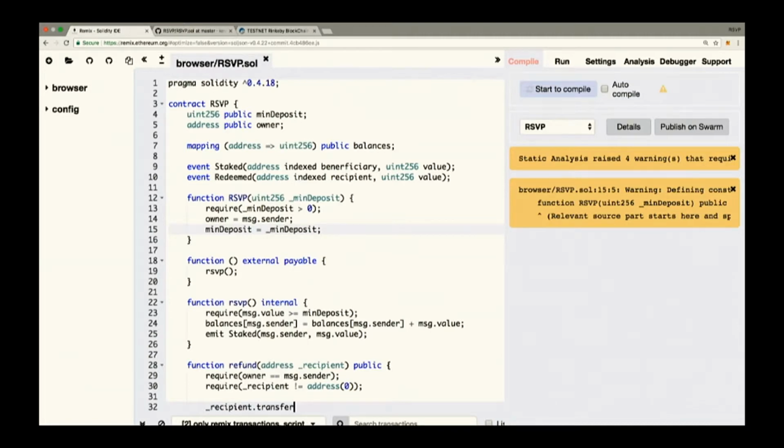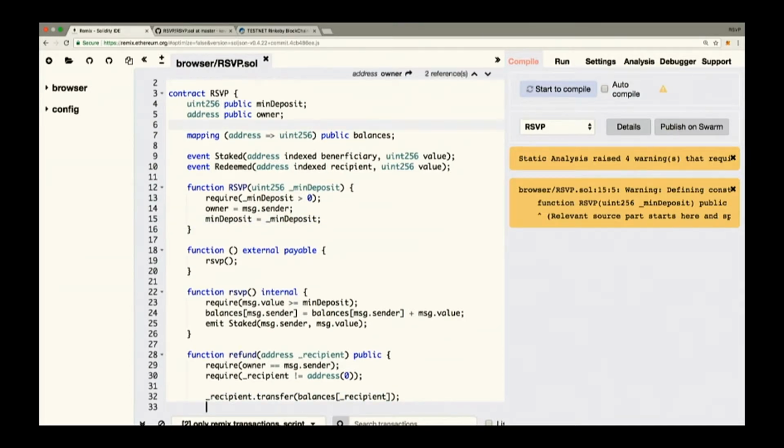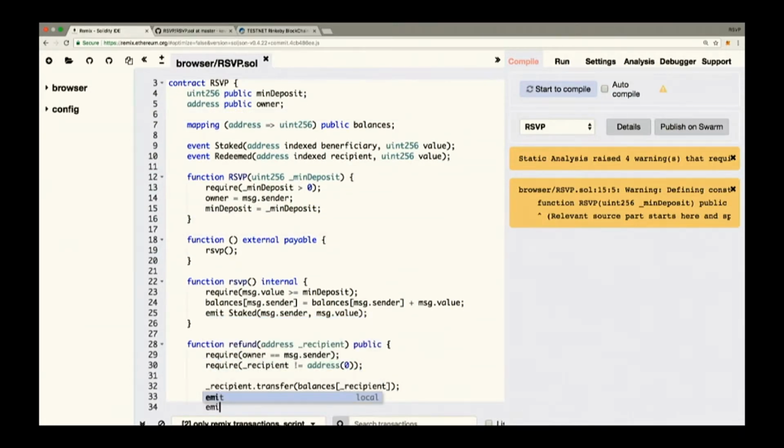So we're going to do recipient.transfer balances, and the recipient. So we're grabbing the value of the Ether that was stored in the mapping for this particular recipient, and we're setting that to the recipient. And we're going to emit an event called redeemed. So this is the event that we created on line 10.